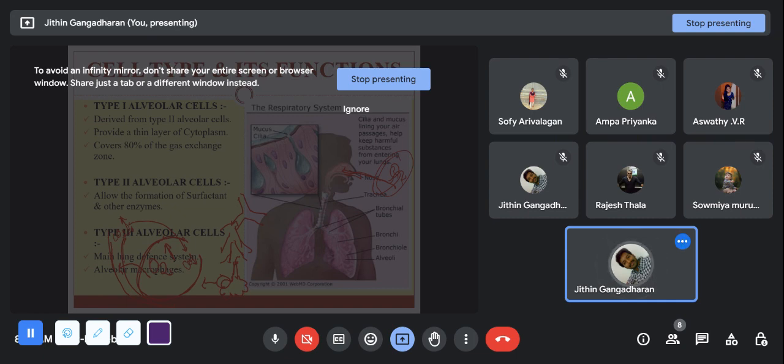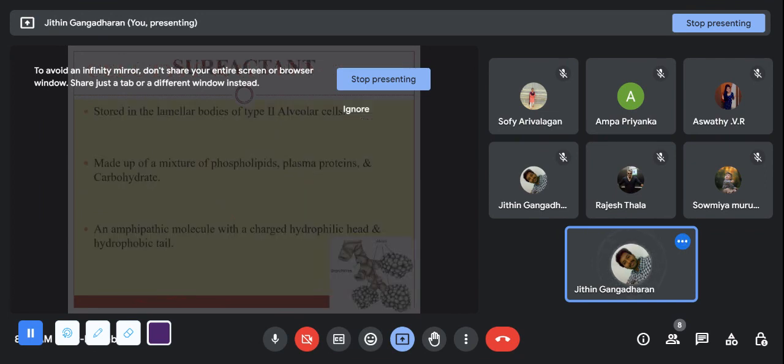Alveoli and the circulation within the capillaries, that is internal respiration. And cellular respiration means the capillaries will be here, and here there will be a cell. So the cell needs oxygen, right? So the oxygen from the capillaries will be moved towards the cell, and the carbon dioxide inside the cell will be moved towards these capillaries. So that is known as cellular respiration. Okay.